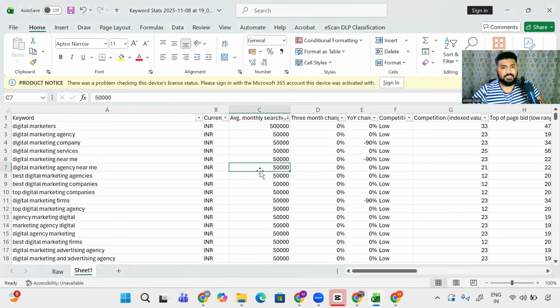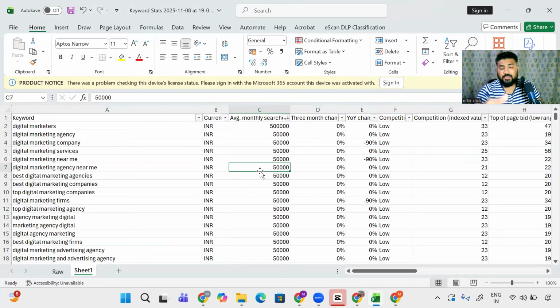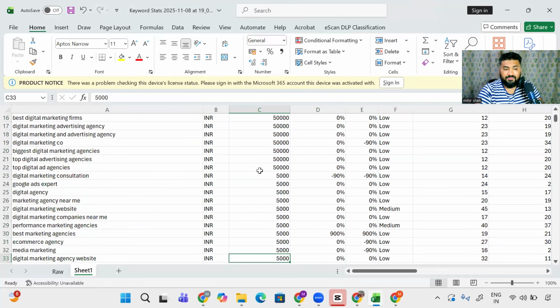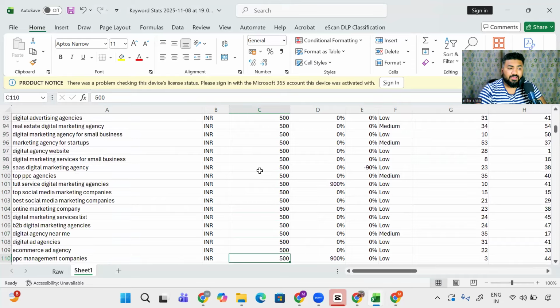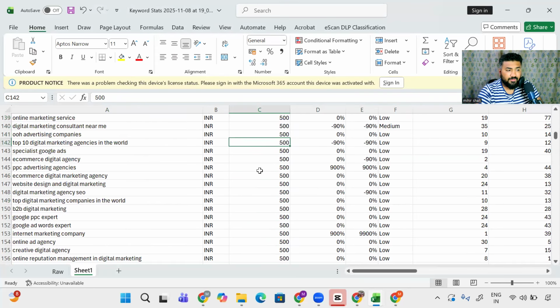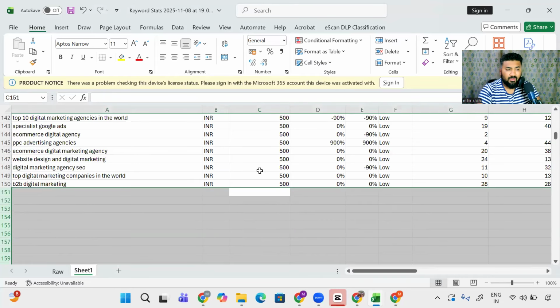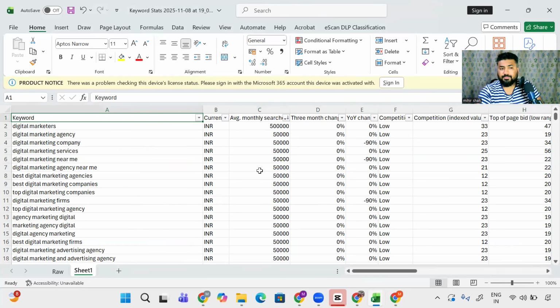Now, my next step, guys, is to do another level of hygiene on the sheet. Like I said, we do not really require 1,112 keywords in our account. Best case, I need max 150 keywords. Because this is sorted high to low, I'm going to pick the first 150 keywords which have the highest volume that I can use. Everything after 150 becomes irrelevant because I do not have any use case for these. I do not have any extra spends for this. We have all the main keywords that are already here.